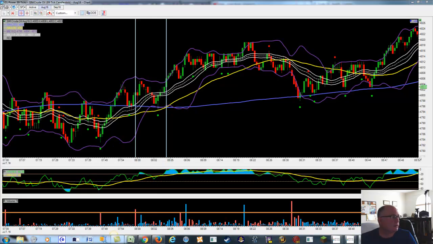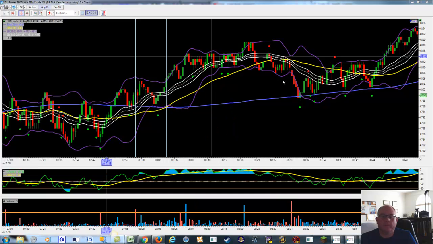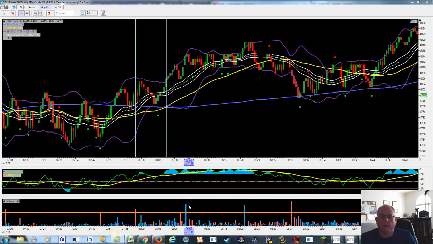So let me get the screen draw tool out. Right here through here. And if we look at it, this was the highest volume bar right there. So I was looking to short it coming into the morning. Now obviously I see this over here, and we'll talk about that in just a minute. So at the time of trade, this was the highest volume bar. I'm looking to go short.